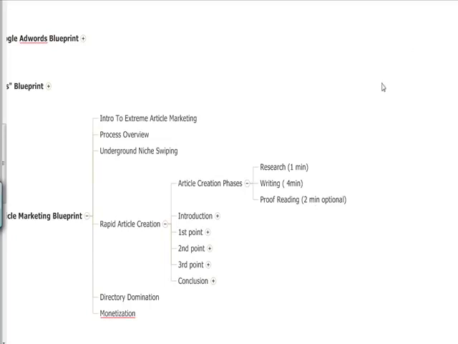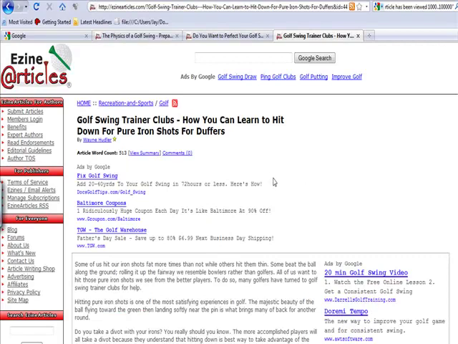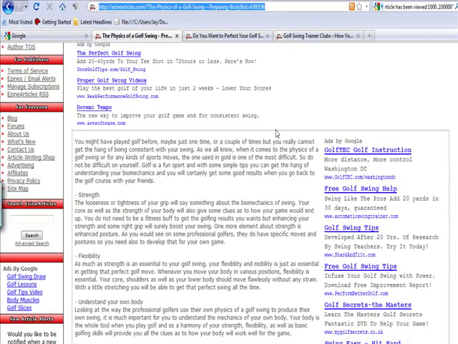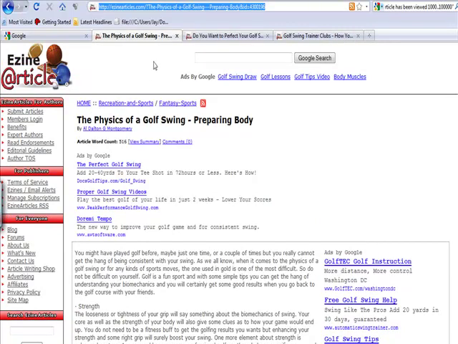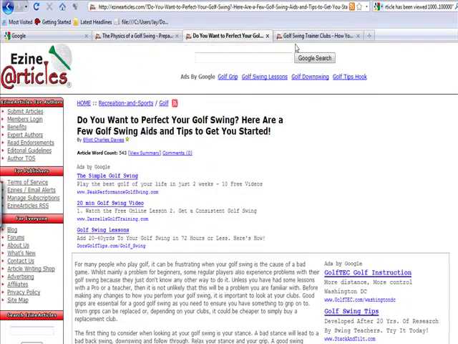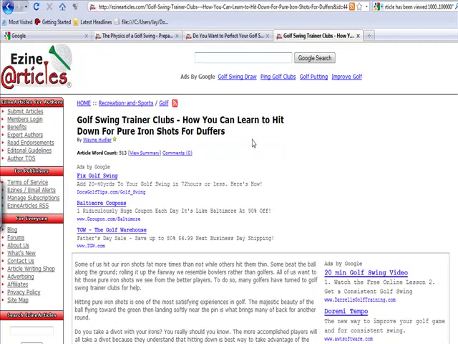Now the first thing you must be saying is, what is this about? 1 minute for research? How is that possible? Well, let's take a look. You go back to ezine articles, you've already found a niche, and you've already found the articles that do well in your niche. So what you want to do is expand upon that and find 3 more articles, either by using the syntax code that I gave you in the previous videos, or just by putting your keyword in the search box. We're going to use golf for this example, and you're going to pull up 3 golf articles that are all different, that look like they're talking about 3 different things. Once you do that, research is done.